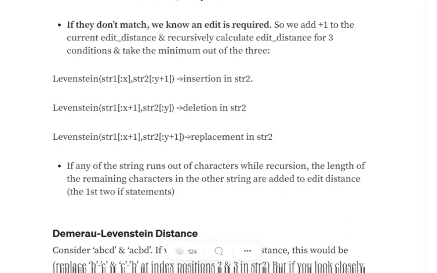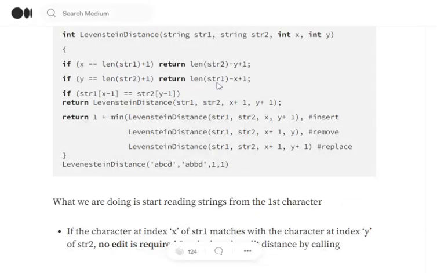So the first string will end up quicker as compared to the second string. When the first string would be ending up, we would be seeing what length of second string is remaining. And all those get added to the edit distance because now everything has to be inserted. Right? This is the whole logic.